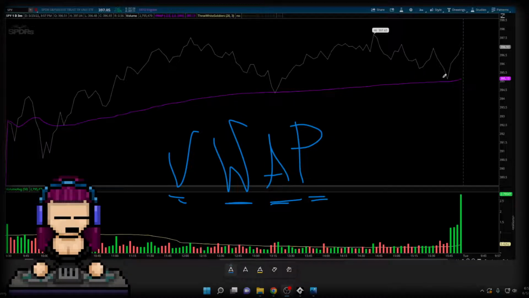So VWAP is really important because it's used by big traders and little traders alike. Because it is essentially the average price, and volume weighted, it's seen as the safe price, meaning that it becomes a place of support or resistance when a stock price bounces off or challenges it. It's very much that dynamic support and resistance. We'll talk more about those concepts in future videos, so I don't want to get too deep into that right now.